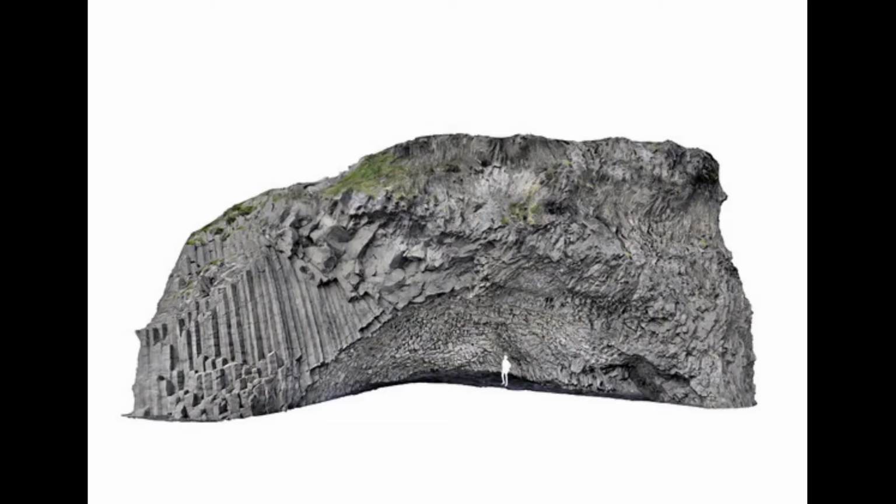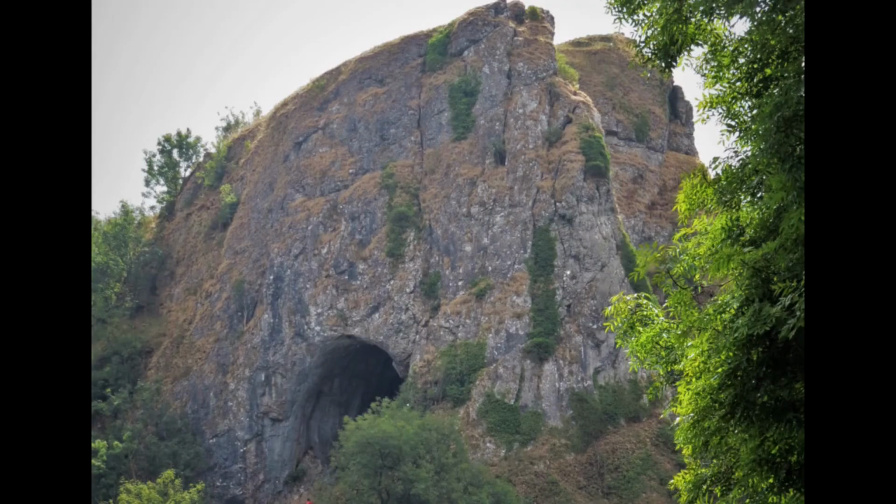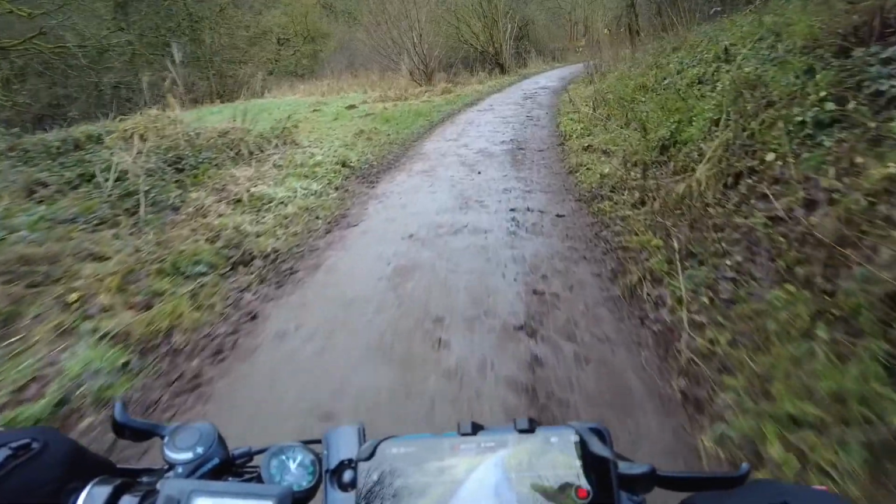Evidence has been found of human occupation of Thor's Cave during the Stone Age, with use well into the Iron Age and Roman period. Past excavations have found stone tools, pottery, amber beads and bronze items in Thor's Cave, as well as the burial sites of at least 7 people.